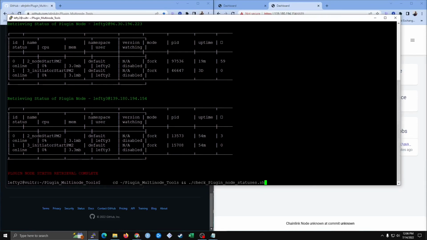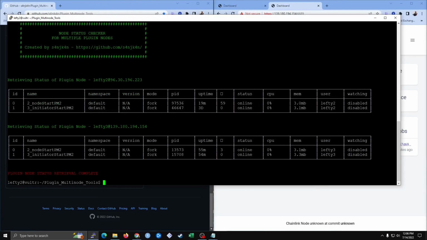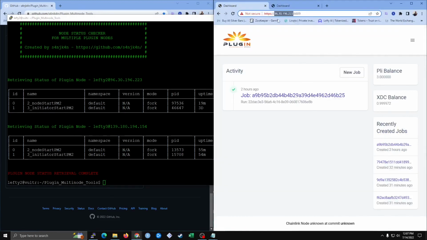Let's paste it again. All right, there we go. You can see that both nodes are showing that they're online. You can see this first one starting with 96, and the second one starting with 139.